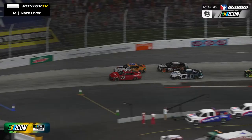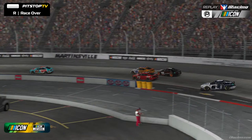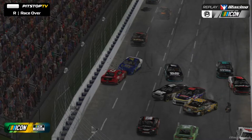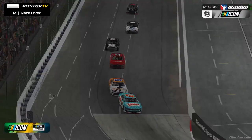Let's reset here. Catch up a little bit. There's going to be some words. There's going to be a few more than just words. Finnegan did not expect Delph to check up that hard. That's what caused him to get... And then check this out on the front stretch. Delph got sideways, puts it into Melfeldt, and Delph finishes 11th, Melfeldt 10th, and then Zach Lockett ends up just firing through it all. Anthony Campbell is going to finish 4th, Nathan Finnegan 5th, and Vincent Loria walks away with the race win. And that's, I said it earlier, polarizing. Almost like, I would say, peanut butter and strawberry jelly.